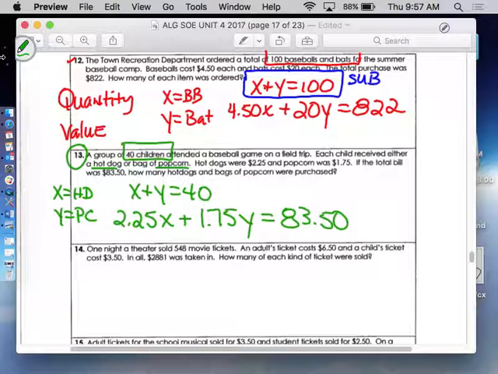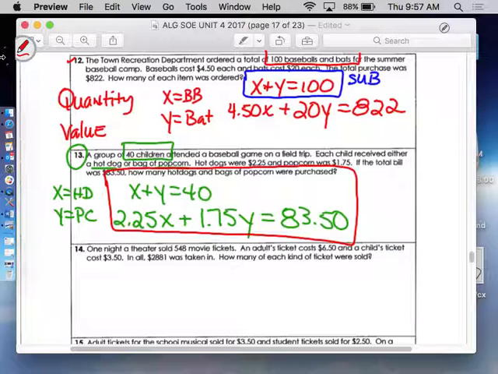$83.50. And I'll do one more on the video, just the setup, and then once again, for this particular system in number 13, you can solve as you wish, but I do think that substitution using this equation would be extremely simple to do. Just solve it, isolate either X or Y, and then make a substitution into the second equation in either the X or the Y spot, and that allows you to solve for both variables.